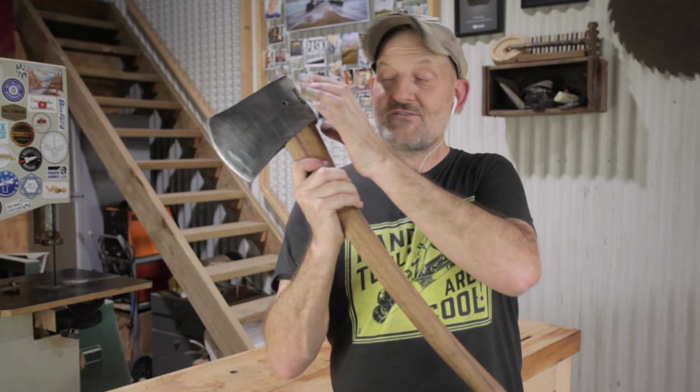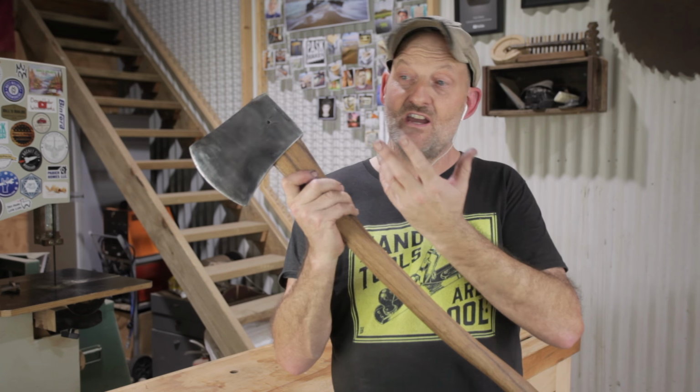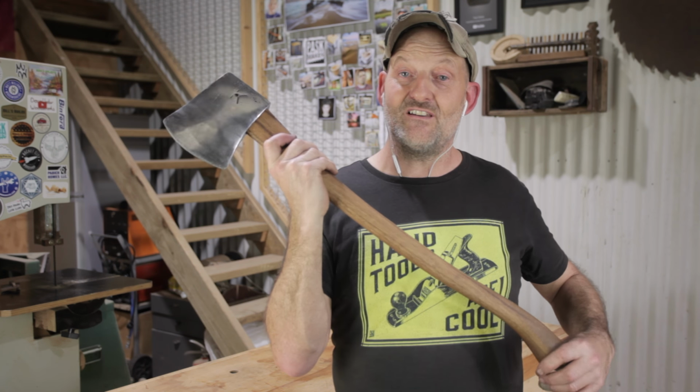I didn't put the pin back through. What I did notice is the hole's bigger one side than the other, so it obviously needs a tapered pin. I'm not really sure why that would be, but I've left it for now because I don't think it actually really needs it. But if I work out what I'm supposed to do with that, then I might do it at a later date.